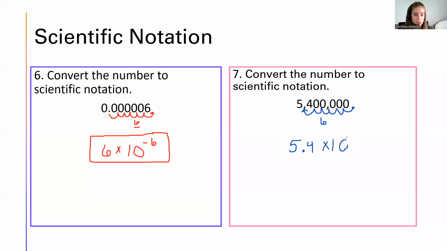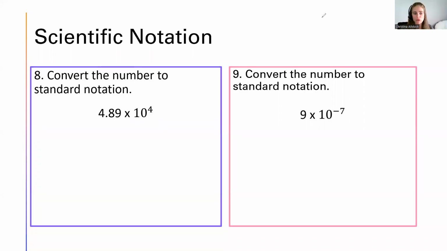And then times 10 to the what? Well, just like before, there's two ways you can think of this. We know that our exponent needs to be a 6 because that's how many times our decimal point was moved. But should it be a positive or a negative 6? One way to look at it is we started off with a really large number, really large in its amount and its value, which gives us a positive exponent. And also because we moved it to the left, we are adding decimal point movements. It will be a positive 6.